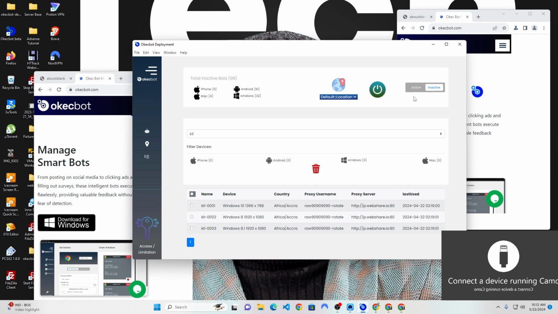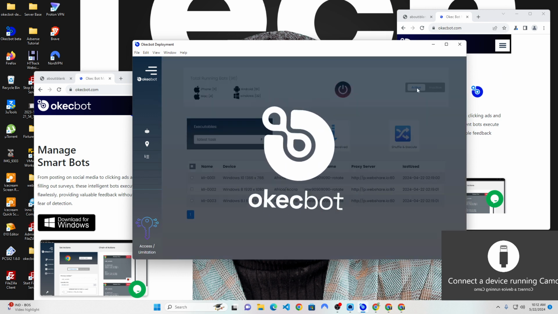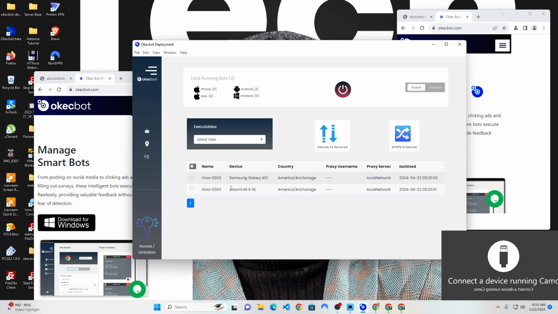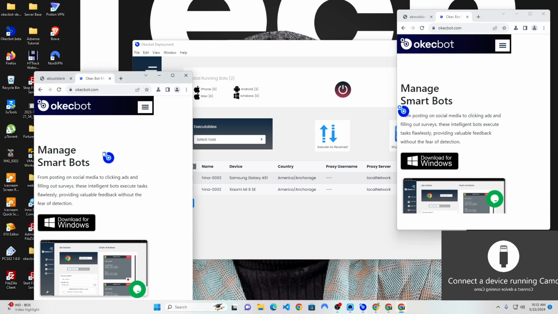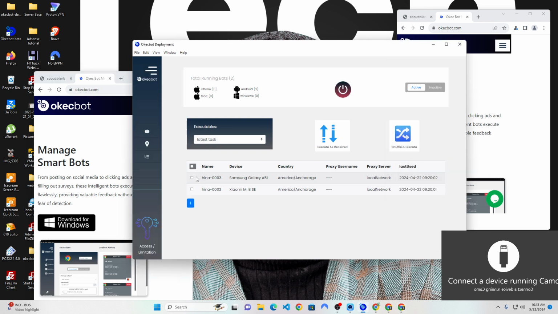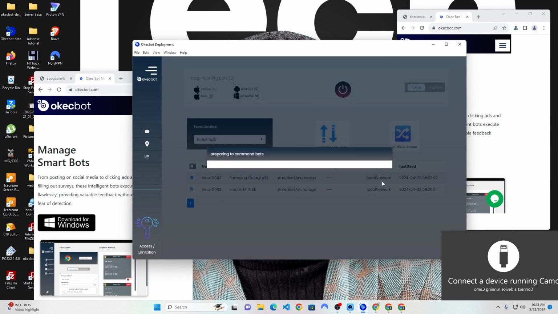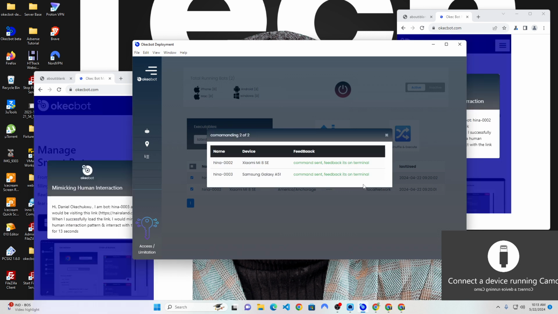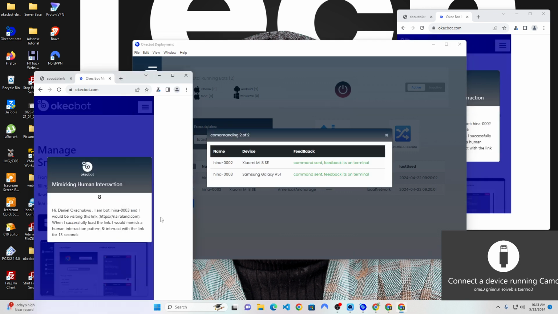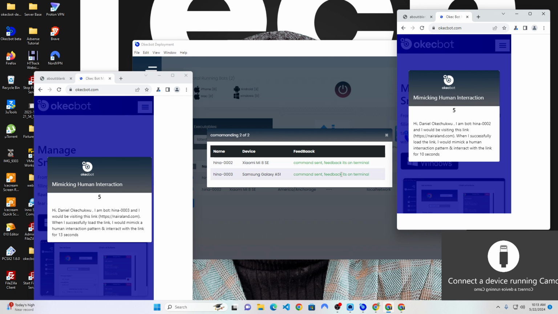But before I do that, I will continue with the task I was about to show you, which is how to execute tasks using the free executor. So at the moment, you can clearly see that we still have two bots turned on. This is the first bot and this is the second bot. One of these bots should be 002 and the other one should be 003. Now I don't know which specifically is which, but if I tick both of them and I send a signal to them, they will both receive the signal and identify themselves before executing the action. This is bot 003 and this is bot 002.